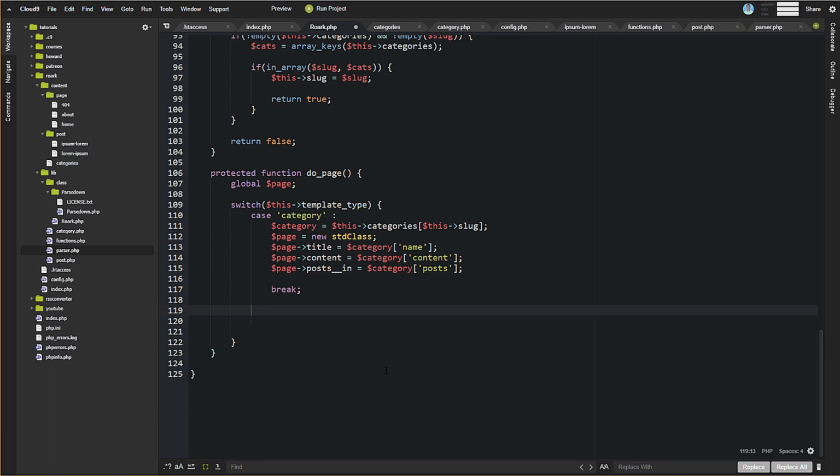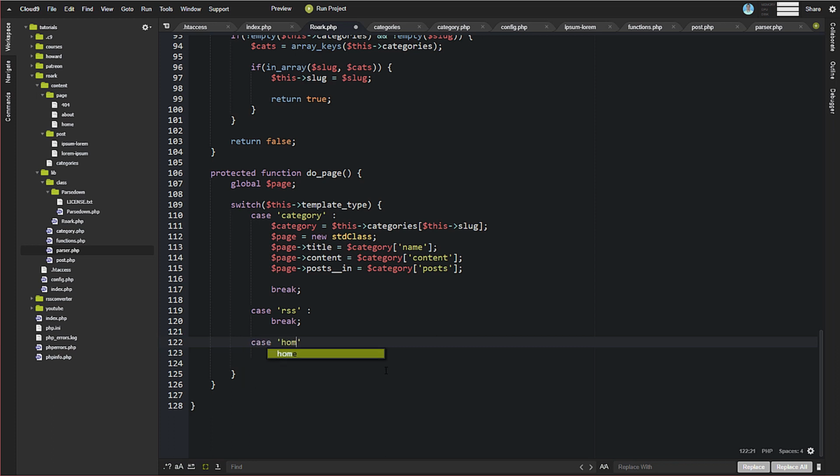And actually we do need this now that I think about it, because we want to keep it from going down to the default if we are on the RSS feed, right? Because otherwise, if we don't put this in here, it'll run this case and do nothing, but it'll keep going and go down to the default, and that actually isn't going to work for us. So we actually do need that in there.